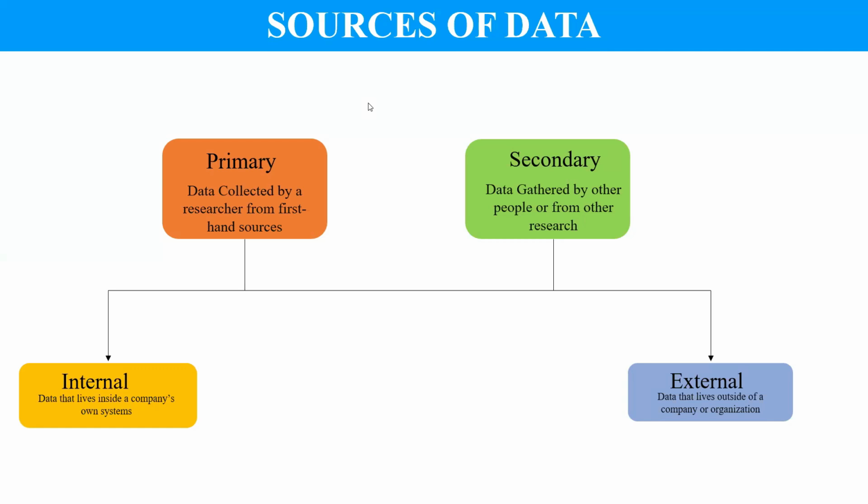You collect it from the primary source, but the data does not live within the company. It doesn't live inside the company's own system or database. It's somewhere else, and this can also make the data very low quality. And there is this external data, like I told you, that lives outside the database of the particular organization or entity, even if they are the primary source of this data.